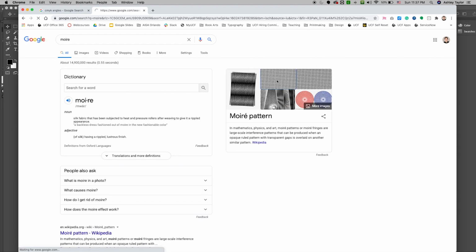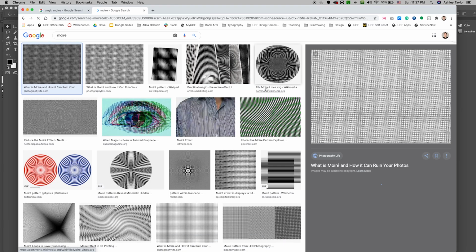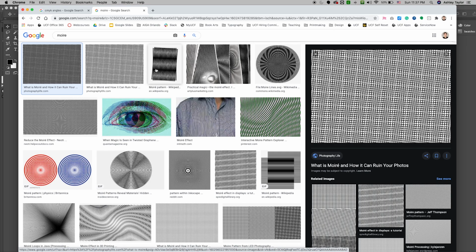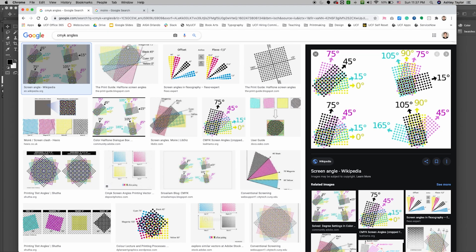When you have weird angles, you get this optical illusion, which is kind of cool, but sometimes what you don't want to get in a print. So this tells me this is a good following. My darkest color could be 75 if I had it, 45, 15, and 0. I'm not a fan of 45. It sometimes looks mechanical.